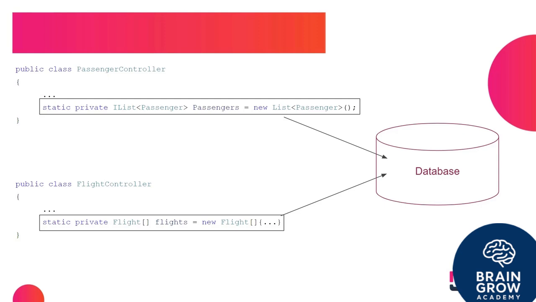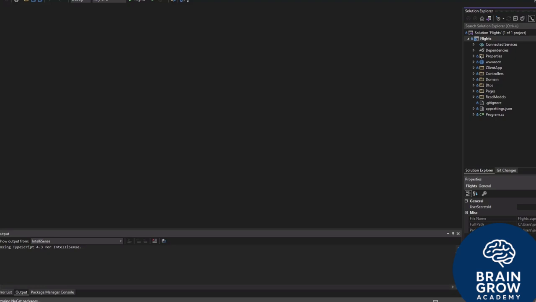Great, so now let's switch over to our project, create a new folder and a new class called Entities, and let's place our lists inside there instead. As discussed in the last video, controllers are not a suitable place for application state persistence. So let's go ahead and create a new C# class inside of a new folder.